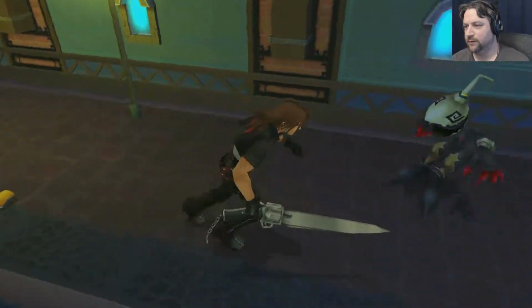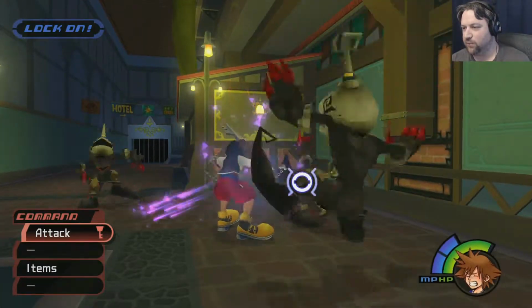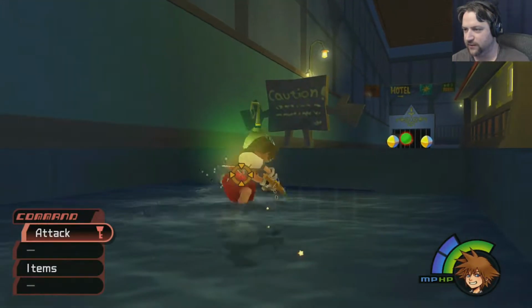He's going to run off. He's not actually going to join our party. But we've got some new enemies to fight. These bigger soldier guys are a little tougher. They take a couple more hits than the little shadow guys did.